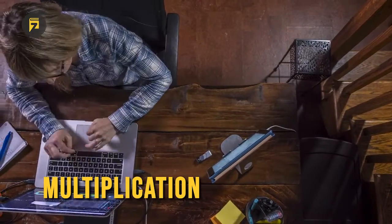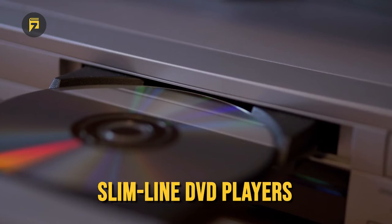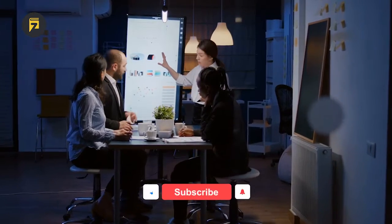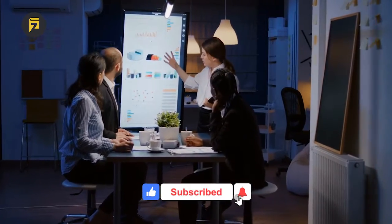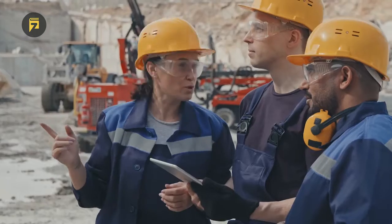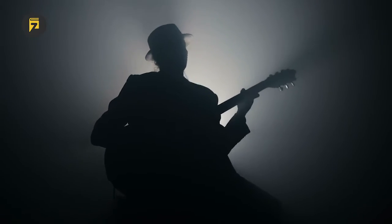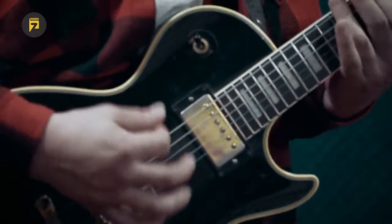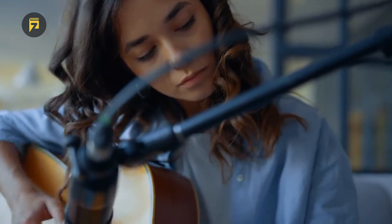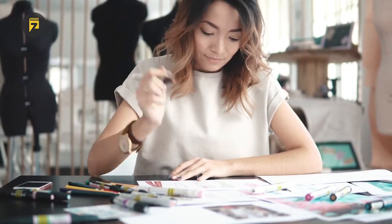5 simple techniques: subtraction, division, multiplication, task unification, and attribute dependency. This strategy helped the company Philips use subtraction to create their slimline DVD players that we use today, while attribute dependency allowed the pizza chain Domino's to corner the market with their 30-minute delivery guarantee. Anyone can use these strategies, from the Chilean miners' rescue team to CEOs of multinational companies, and even the leading jazz guitarist Bill Frisell, who reportedly restricts the range of his instrument to induce increased creativity. Intuitive, easy to implement, and revelatory, these ideas will help us find the creative streak we never knew we had.